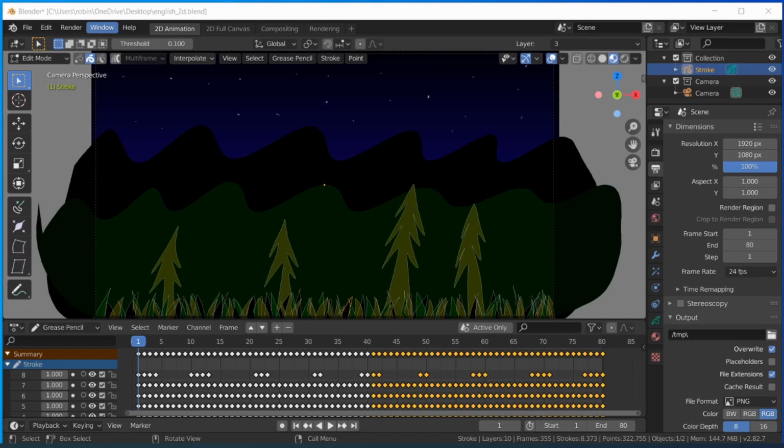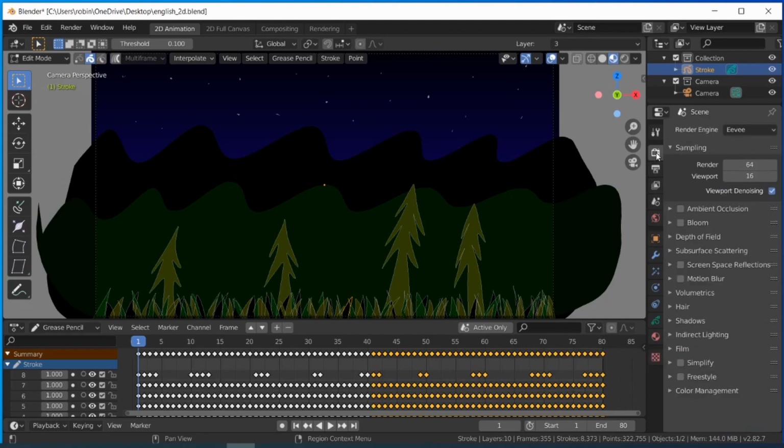I call the folder English background. After I select the folder, we see that I have here an English background folder, and after the last backslash I can also enter a name. I said background, and the numbers are inserted by Blender.